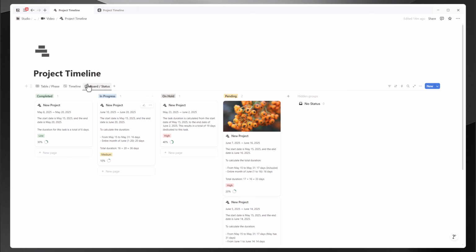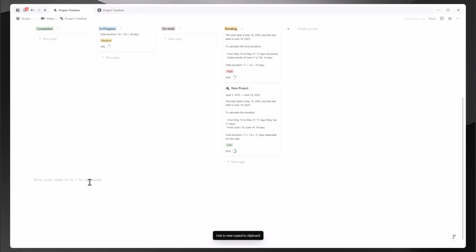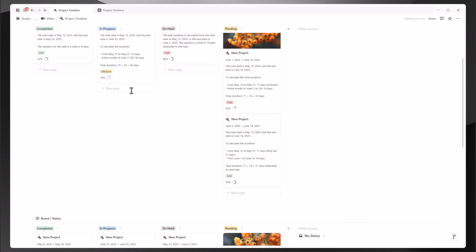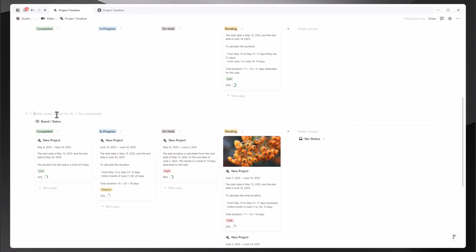Here's a cool trick. I grabbed a copy link from the view. Want to know how? Just scroll down. Once you've got some space, connect the databases together. Create a new one from that link and it'll be linked to the original. Any changes you make to one will show up in the other.